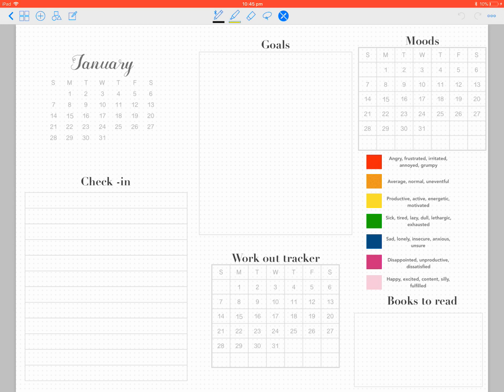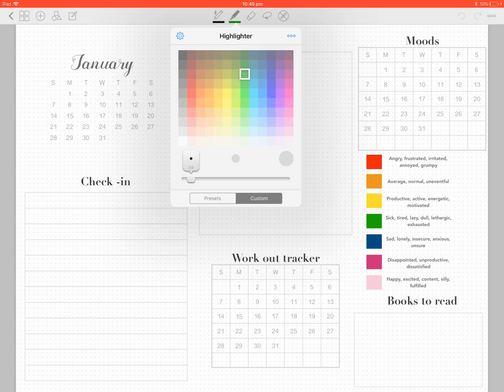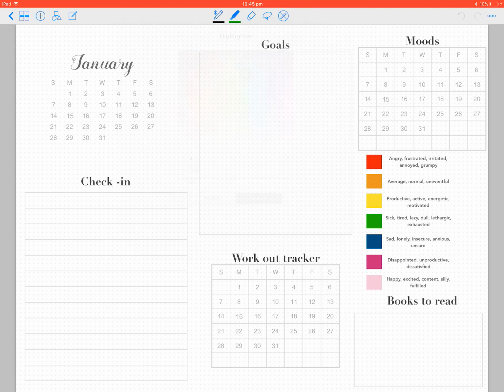And this way I have my goals here. Every time I do my moods, let's say I feel sick, or bored, or lethargic, but for some reason I read my goals here, and it helps me feel inspired and motivated to do something.